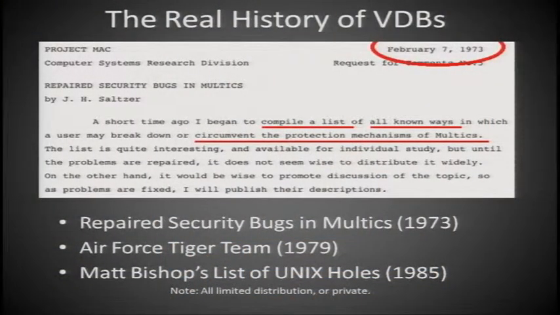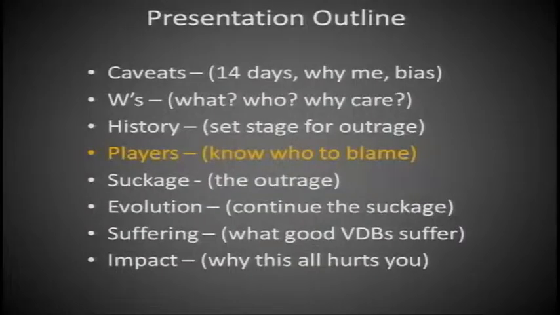So yeah, these machines are basically not around anymore. If you want a real fun history, go to multicians.org. It's all the old Multics guys that got together and said, oh, hey, let's bring up our old history, and they have all their memos and everything. Fun reading. Anyway, at least for me, I'm kind of weird like that. Air Force Tiger Team, Matt Bishop's list of Unix holes. So yeah, these go quite a ways back, and yet still today, we are crippled by them.